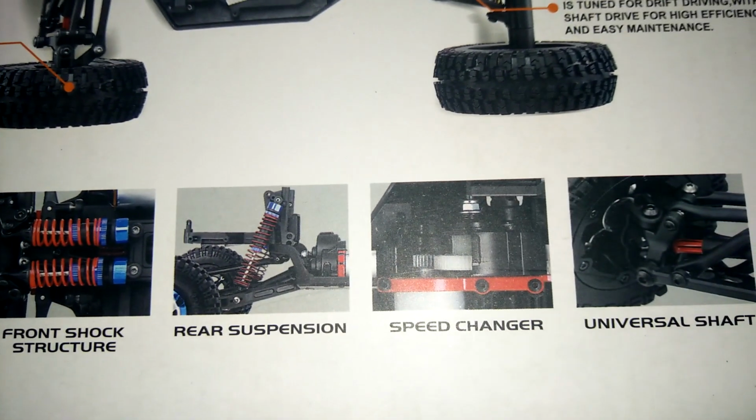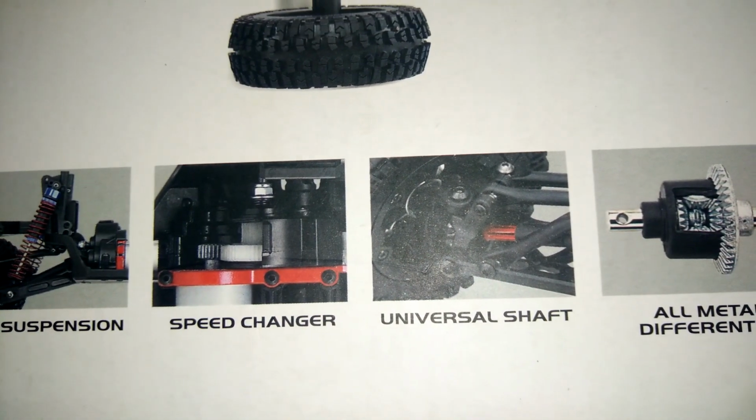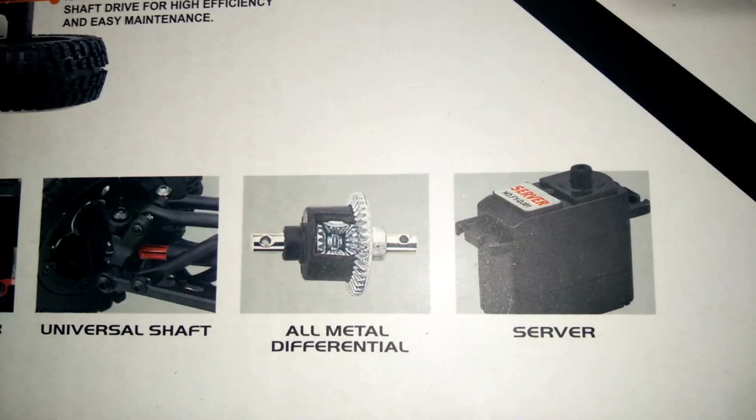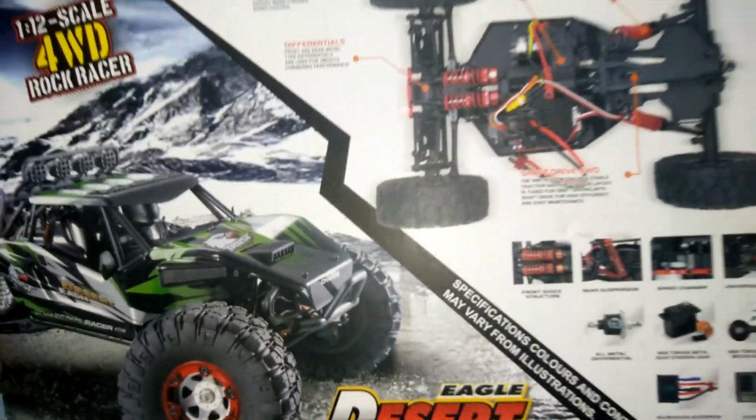It's got a multi-link suspension on the rear. As you can see, it's got a speed changer gearbox, so it's got a 2-speed gearbox. Universal shaft, all metal differentials, like I mentioned. It's got metal parts, which is awesome. And yeah, this is the box here. It's just got a few more details.